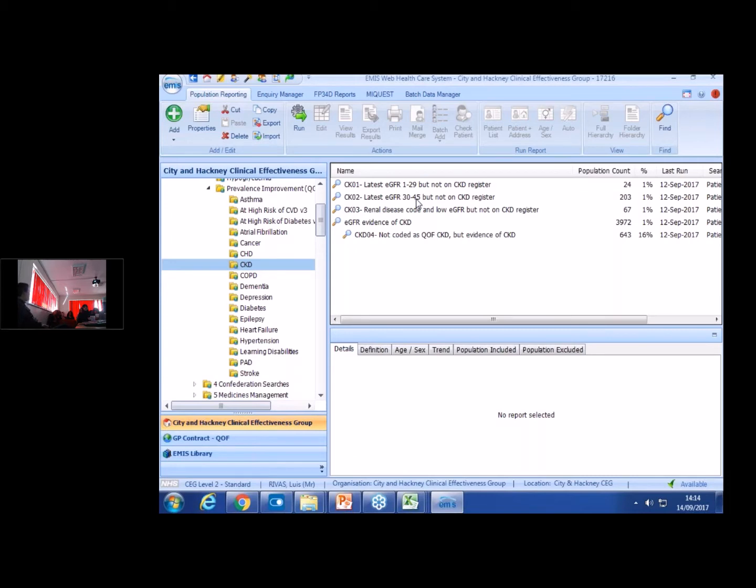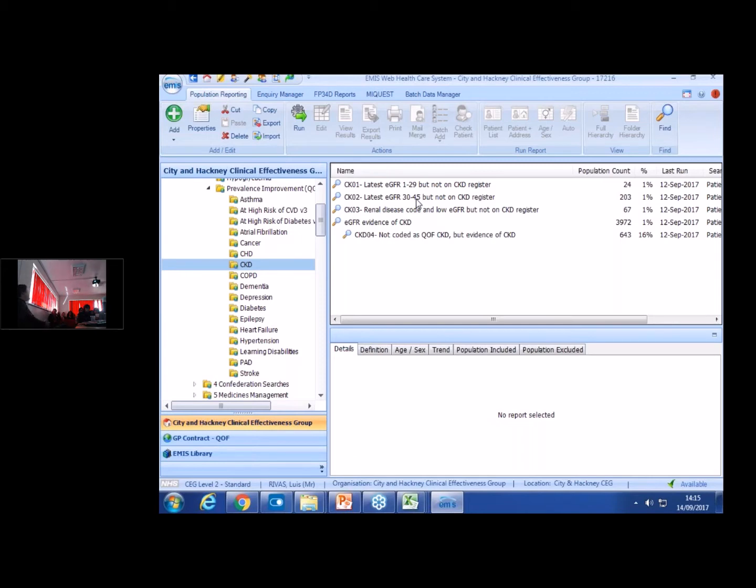Yeah, so if you use the tool, it will identify patients that are more likely to be in the CKD register, because it's looking at patients' EGFR values over the last 2 years, yeah? And it's looking at the latest one that's happened in the previous month, yeah? And if it's happened in the previous month, then it looks back 2 years and checks if there's a value that's 90 days apart from that value, and if both values are below 59 and 90 days apart, then they're likely to be CKD. So then the clinician does whatever they need to do. They might send them for a further test and then decide whether they belong in the register.